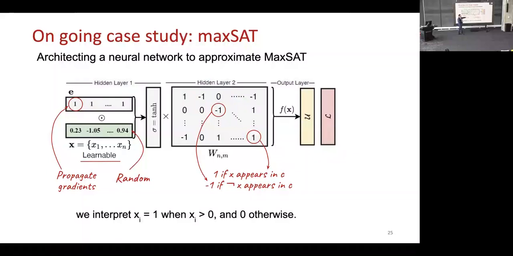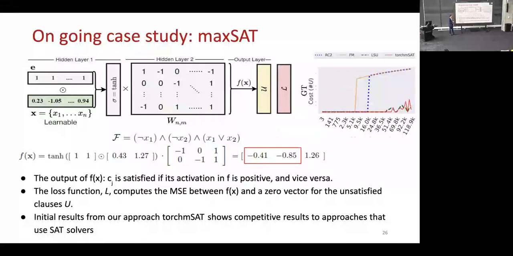And then you're going to have a hidden layer that combines those variables depending on how they look in the clause. So if a literal says X, it has a coefficient of 1. This is a column for each one of the clauses. If it's Y bar, then you have a coefficient of -1. That's how it looks. Here's a formula, and that's how it would look. You can see I have a column for each clause. This is -1 because it's X1 bar. This is -1 because X2 bar. I have 1, 1 because it's X1 and X2.